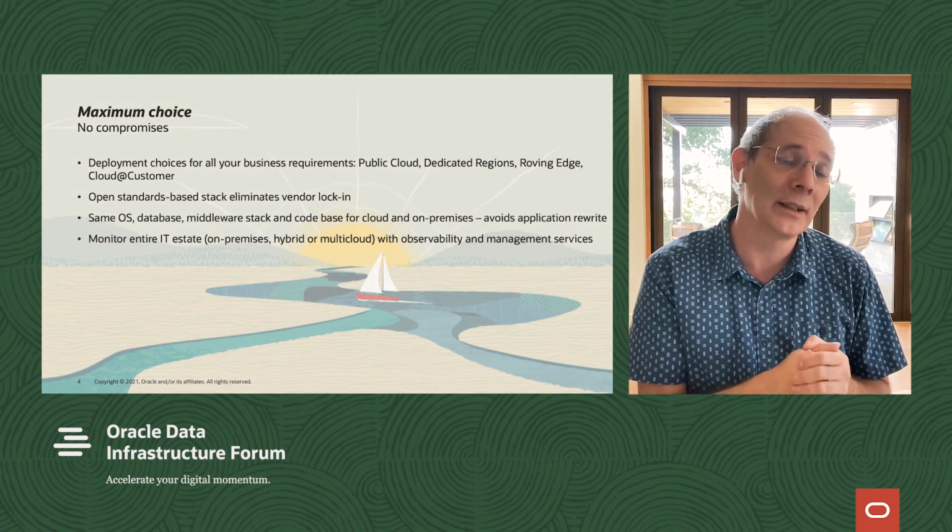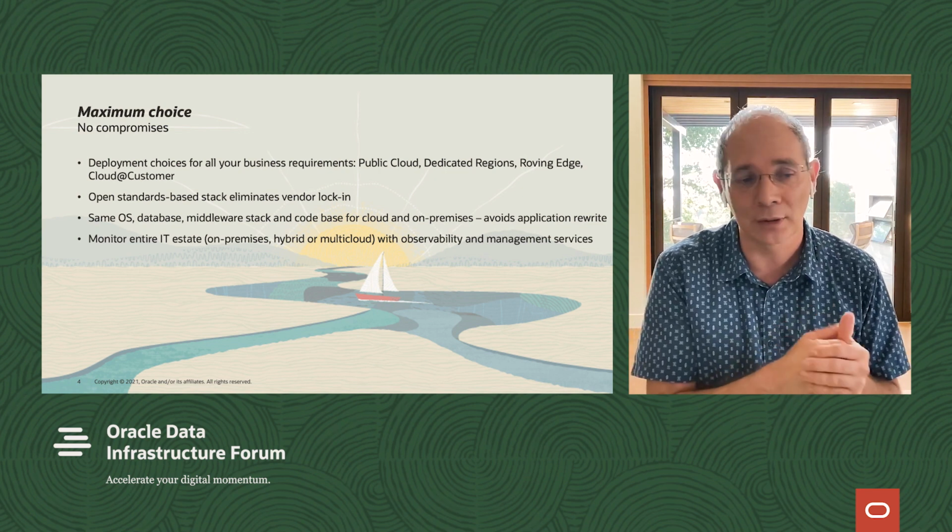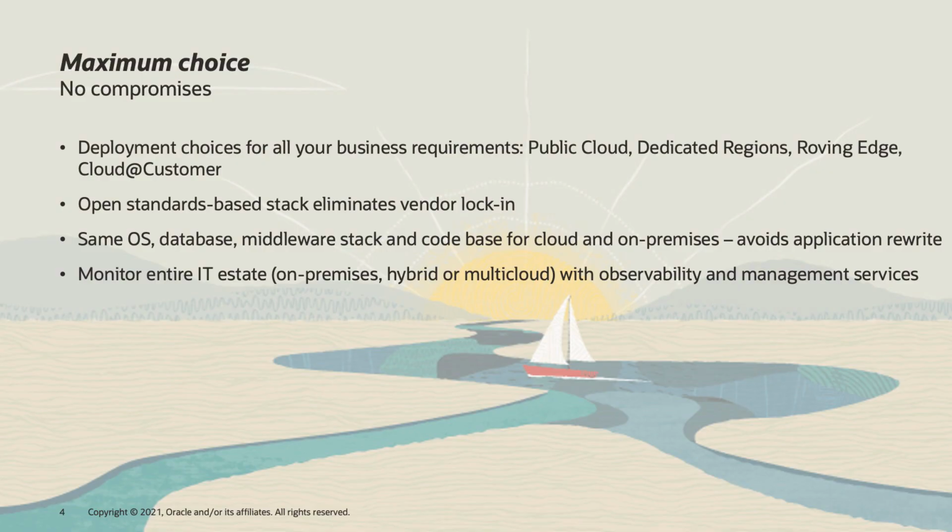One of the advantages we have at Oracle is that we provide all this stuff also on premises. Right. So if you want to run your database, you can do that. If you want to run Java, you can do that. You don't need to use the service. You can use basically the same binaries and the same software that we use within our cloud. You can pretty much deploy on premises as well.